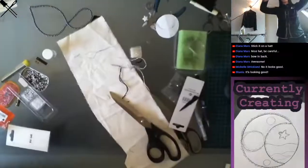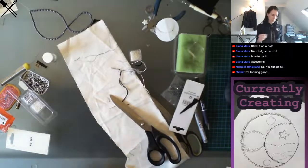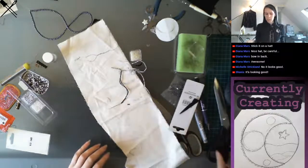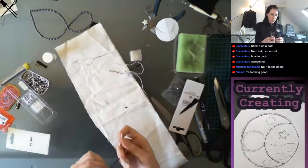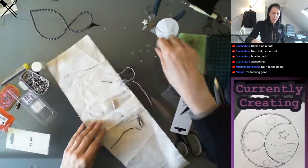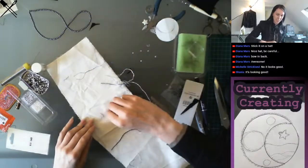Let's put you back over the table. All right, so I guess I'm going to keep this on for now. I'm going to clean up a little bit and then see if for the next 14 minutes I can get some stuff done on my waistcoat. But first, it's beads everywhere. Oh god.